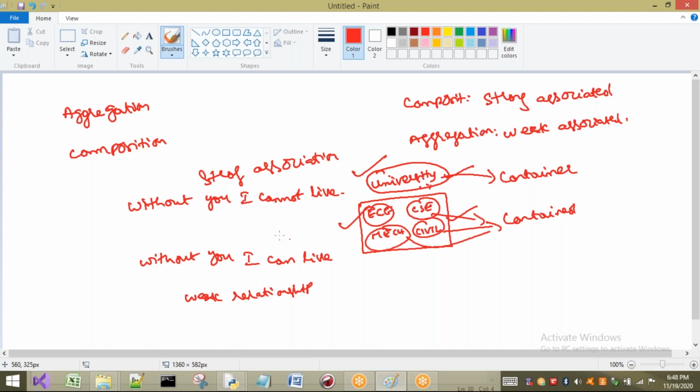Now I want to take an example for aggregation also, with the same concept. I will take one college. In that college, I am going to consider a department, say the CSC department, where a group of faculty members are there. Or I will take the MEC department.